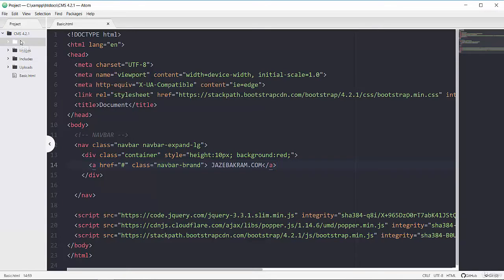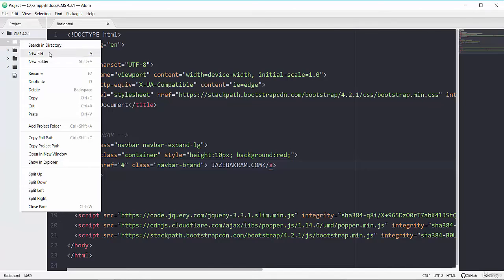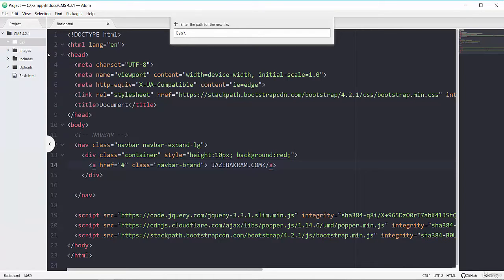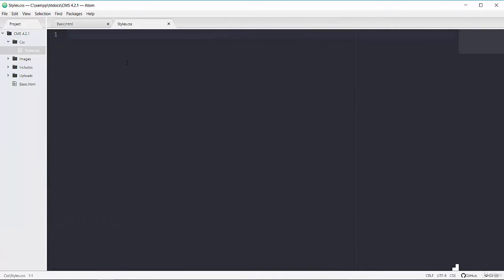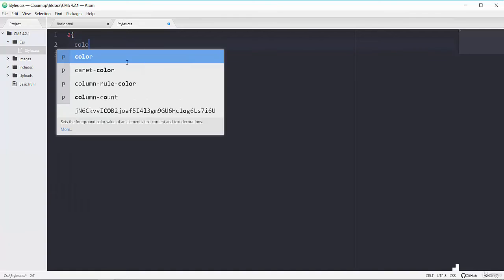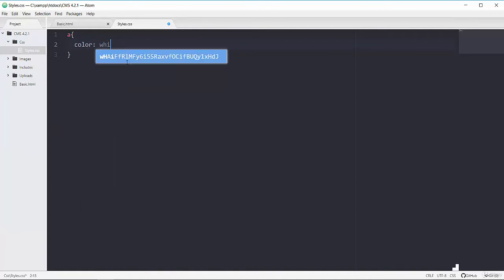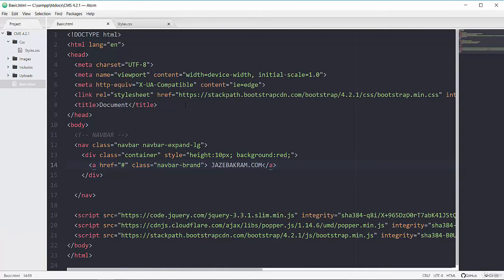So let's open this CSS folder. Now inside this CSS folder I'm gonna add our file with the name of styles.css. Inside this file I'm gonna define that all the anchor tag must have a color of white. And now let's link this file with this basic.html.